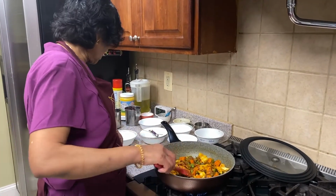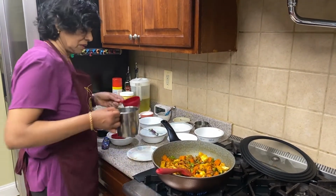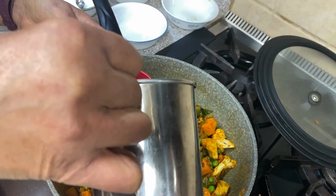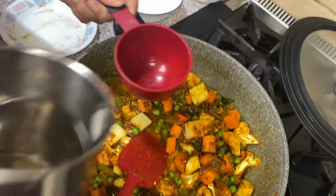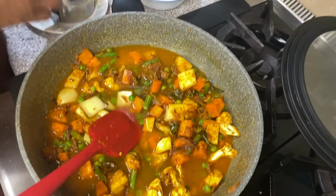So what I'm going to do is add some water. This is just lukewarm water, not regular water. So I'm going to add 1 cup. 1 cup. So I'm going to add 2 cups. 2 cups.